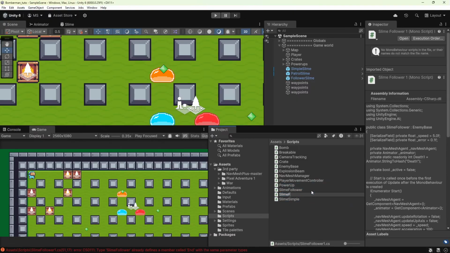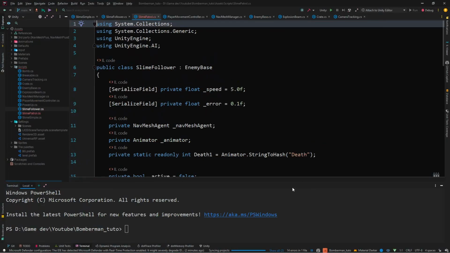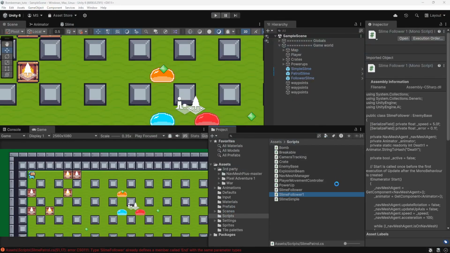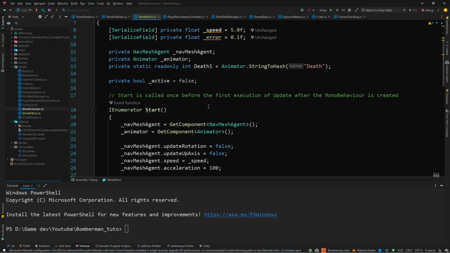We call it slime patrol. And change the name here. This makes it way simpler. Now, what do we need? This stays the same, this stays the same.